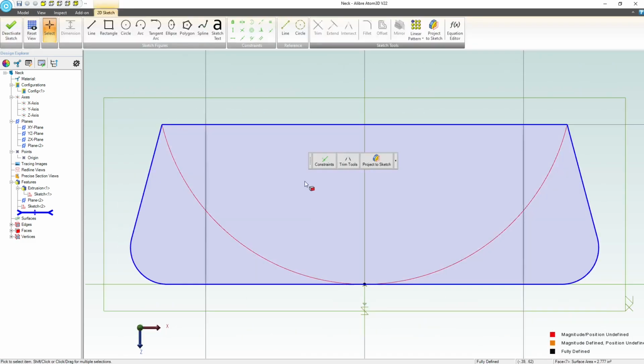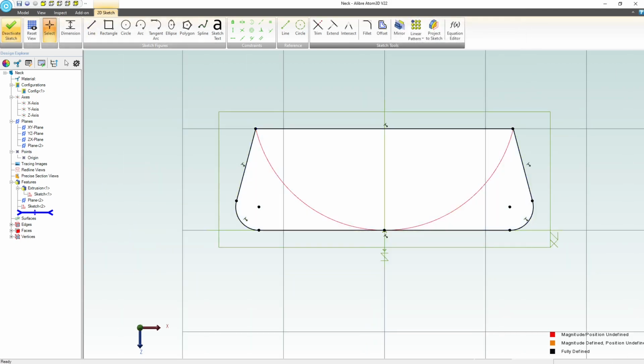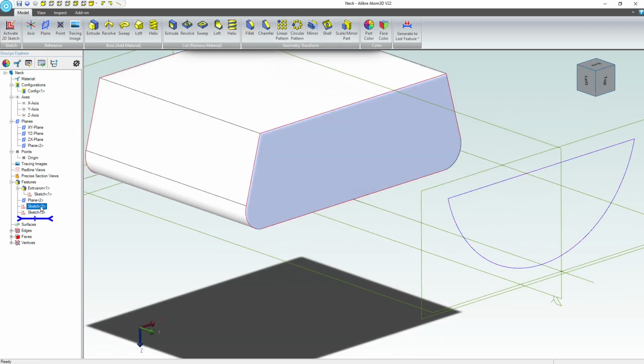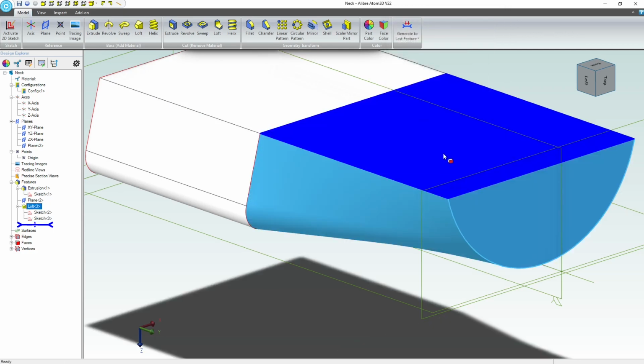I'm going to create a sketch on this face now, and with this highlighted, we're going to project a sketch. We're creating a sketch figure. We'll have that with maintained association. And now, if I highlight my 2 latest sketches in my tree, we can create a loft. And I'll go with specifying a tangent. We have minimal twist, minimal curvature.